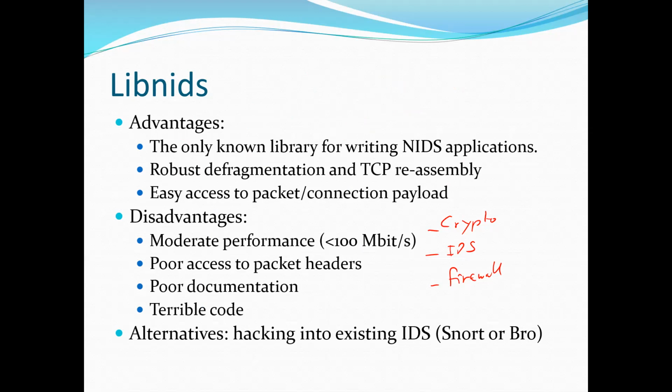You might have poor access to some of the headers. Poor documentation. Unfortunately, a lot of these things don't always have the greatest documentation. So certainly before you commit to a project like this one, make sure you can find some good documentation. Although I've used libNIDS before and I know it works. Alternatives obviously would be to hack something like Snort or Bro. That's also an alternative if you want to learn more about them. But it's entirely up to you.